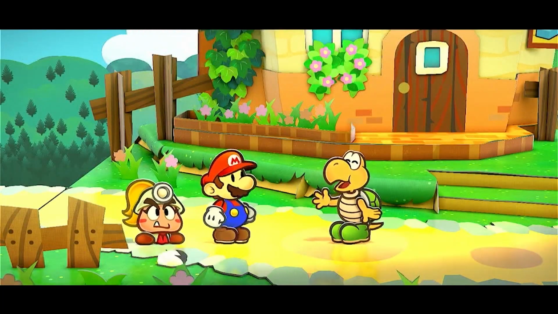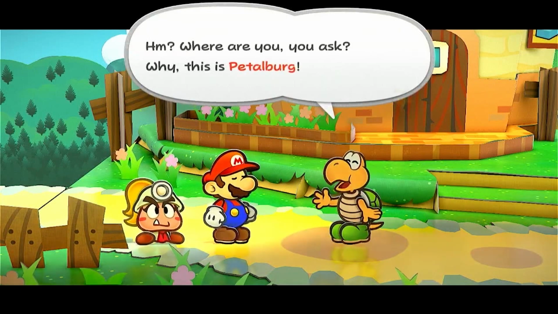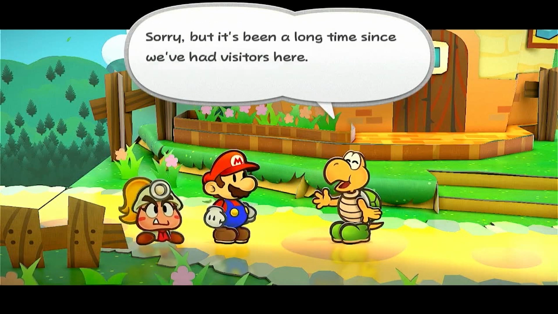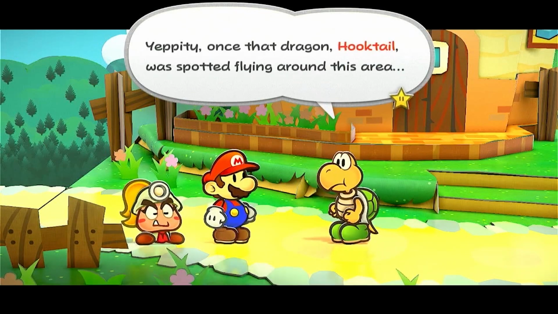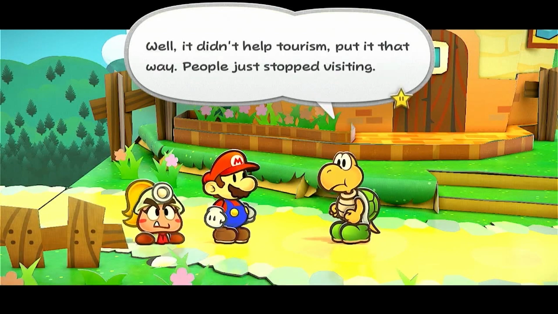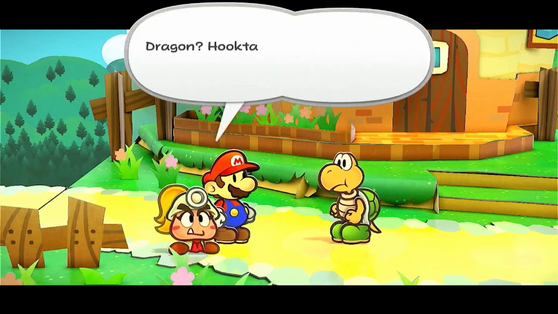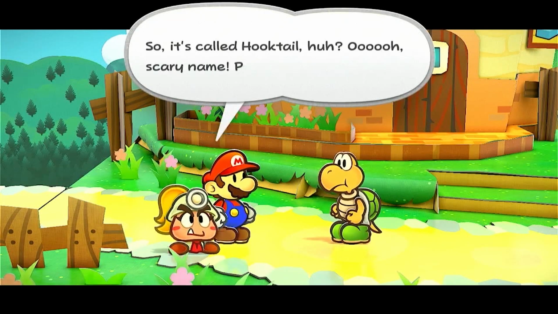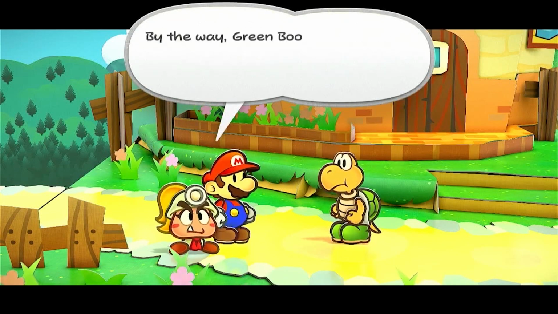Welcome, travelers. Hmm? Where are you ask? Why, this is Petalburg. Sorry, but it's been a long time since we've had visitors here. Yepity, once that dragon Hooktail was spotted flying around this area. Well, it didn't help tourism, put it that way. People just stopped visiting. Dragon? Hooktail? That must have been that huge thing we saw earlier, Mario. It's called Hooktail, huh? Ooh, scary name.